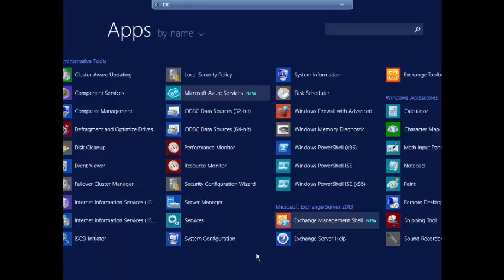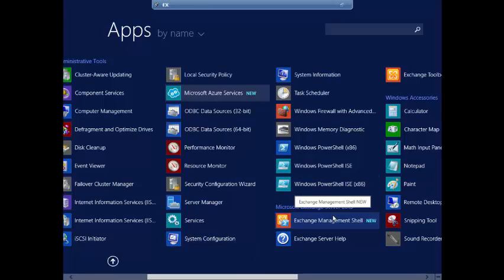You get the same prompt. It's just a shell, a command line environment, for administrating your Exchange environment. And you can do it if you have multiple Exchange servers. You can use the shell to connect to any Exchange server and troubleshoot. There are some troubleshooting tools on it. It's a pretty powerful tool, and you probably will mess with it at certain points.